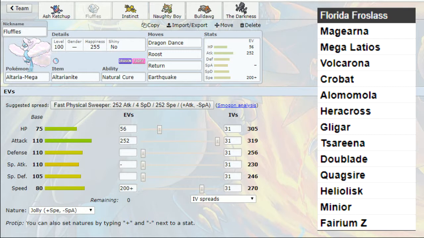Return and Earthquake I think hit everything on his team, or actually Crobat resists both of those attacks, but that's the only Pokemon, so I don't need very much coverage. Well, yeah, that's Mega Altaria.